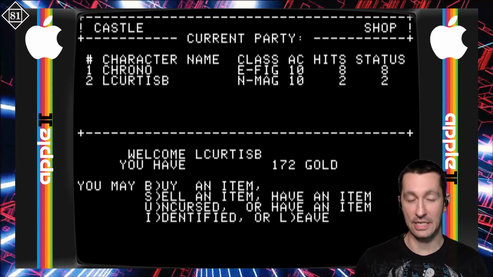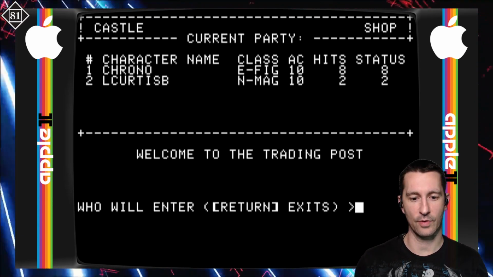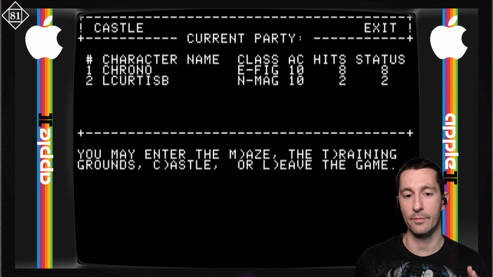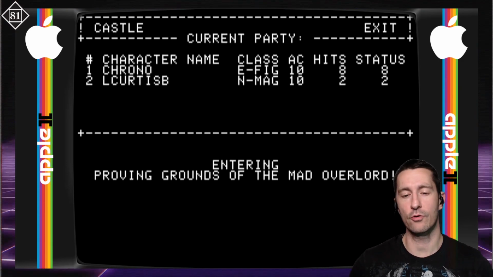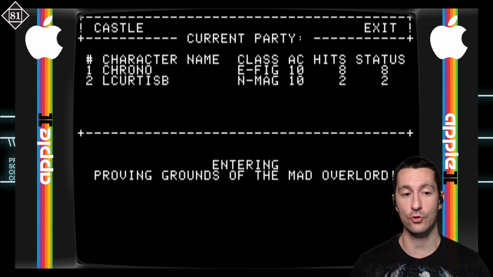We'll get on to the main game so you can see what it looks like. And I just want to see if it works. All right, so we'll leave there, enter the trading post, and then we exit the trading post. Now we enter the edge of town, and from here we can go to the maze, or go back to the castle where we were, but we're going to do maze. So here we go, entering the proving grounds of the Mad Overlord. Our first time checking out and playing Wizardry.